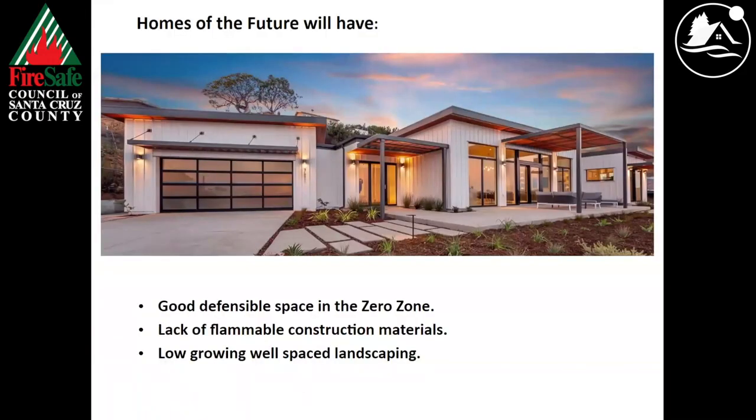And I'm just showing a few pictures. 900 people lost their homes here in Santa Cruz County with the most recent fire. A lot of them will be rebuilding, especially in Australia, which is about 10 years ahead of us in terms of intense wildfire. They've been doing a lot of work on designing homes that are actually capable of saving themselves.